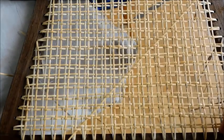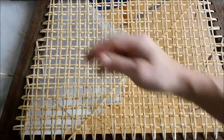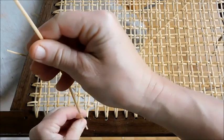Now I'm going to go ahead and fill in to this corner, and then I'll come back when I'm done filling into that corner and fill in on this half. Can't really see this, but I'll just go ahead and make the corner here. I'm going to drop down through that hole.